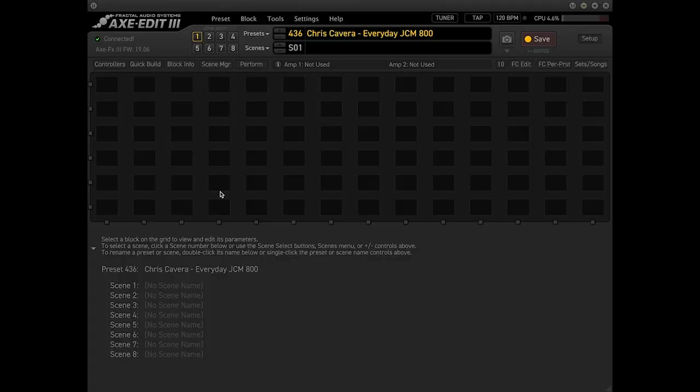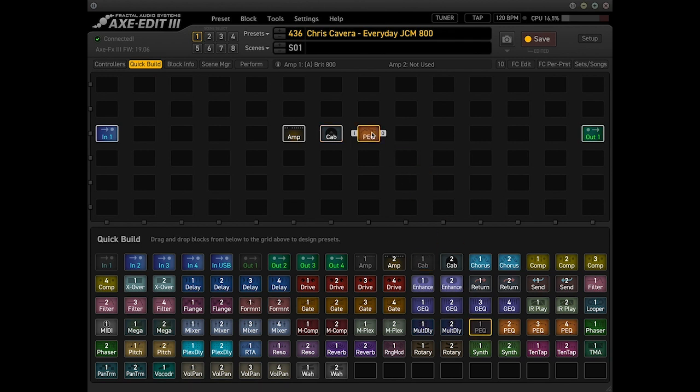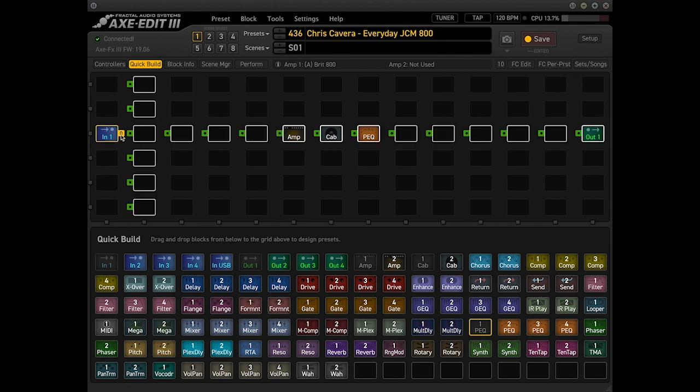Okay, so we have a very empty patch in front of us. I'm going to click on Quick Build, which will give me a list of all the blocks here, and we can just start dragging stuff in. I didn't know about this little feature before, but now that I do, it is really awesome. So we're going to give ourselves an input and an output, and throw in our basic blocks for this patch: amp number one, cab number one, and then really the only other thing we're going to add here is a parametric EQ to give us a little boost for our solos. Let's connect this stuff together and see what we have so far.